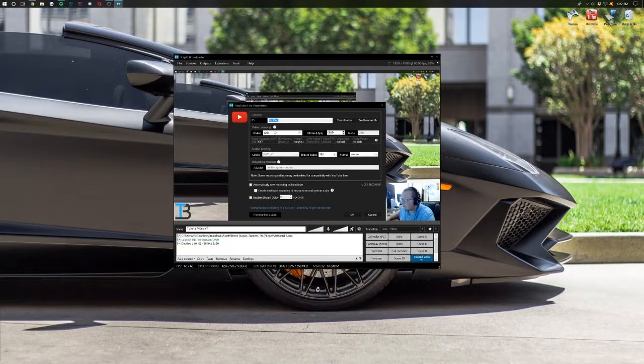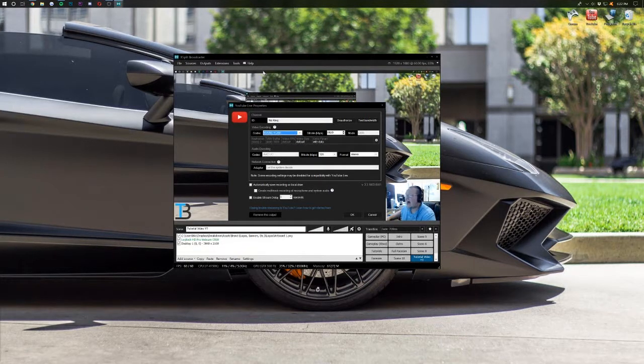Then we want to go down to video encoding here. Now, if you want to encode off of your processor, right, then you're going to be doing that with x264 here. So that's going to be using your processor. If you'd rather lean on your GPU for encoding, sure. For that, you're going to come down here to NVENC, right? That's going to be NVIDIA's encoding platform. So I want to use that because I've got a really good graphics card and all that. But most people are probably going to be using x264.